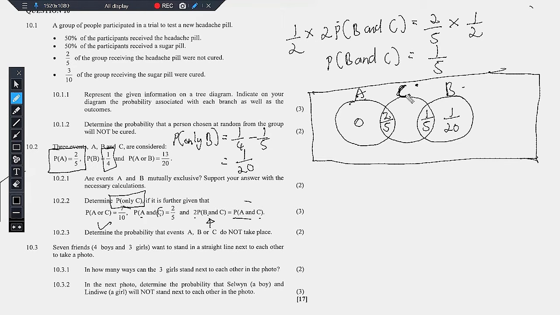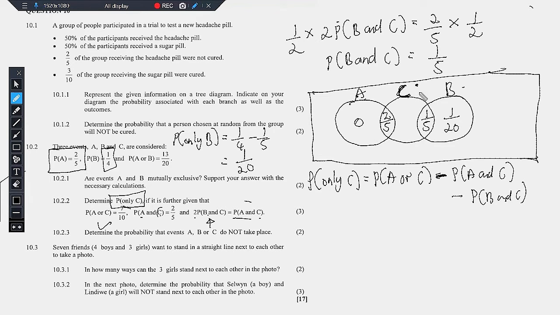Okay, so to find the probability of only C, we do understand now that we can simply take the probability of the combination here, or the union of A and C, and then just only subtract the intersection. So minus the probability of A and C, and then also minus the probability of B and C. So you do understand that if we take all of this here, so the two circles here, and then we just subtract this, we subtract that, we obviously are going to end up with what must be in here, which is C only, right?